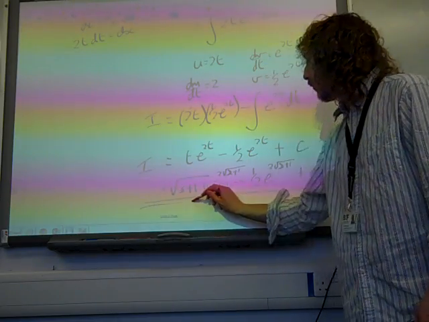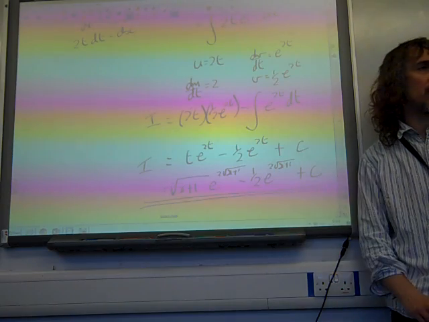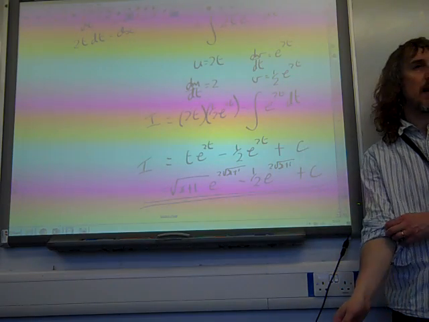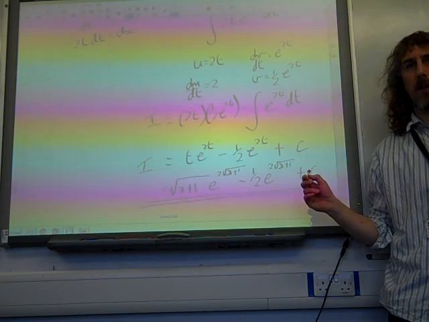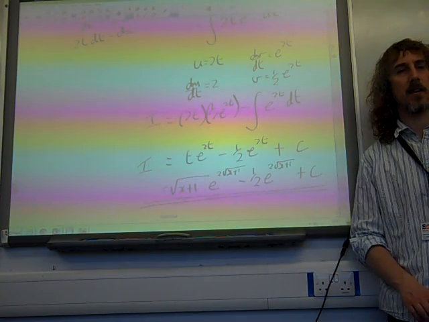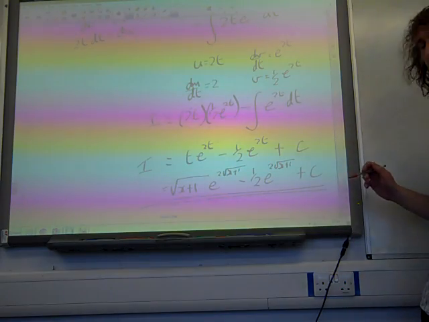It's quite nice to see that it's become a little bit sloppy on this at times in recent papers, but if you didn't put c, you didn't get the final mark for this. It did depend on having the plus c in there and getting it back in terms of x. There we go. So that's that one.